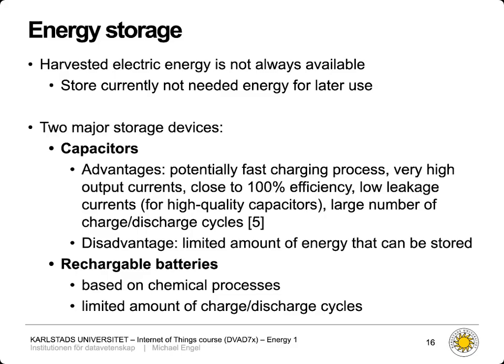Now, there's two major ways to store electric energies. One is, I'll start with the low one, rechargeable batteries. So the same thing you know from your mobile phone and every other device that can usually be recharged. So these rely on chemical processes, so there's a limit to the number of cycles a battery can be recharged.